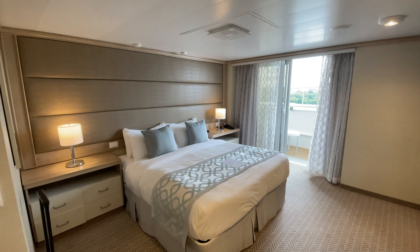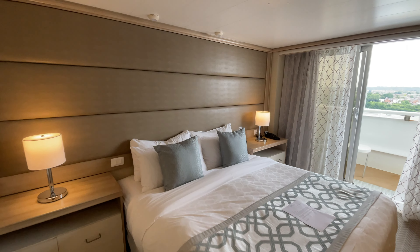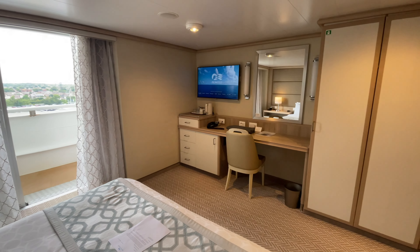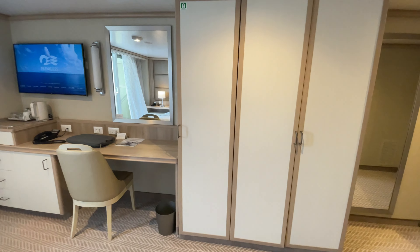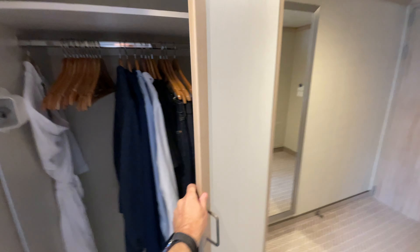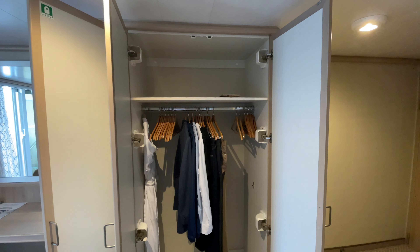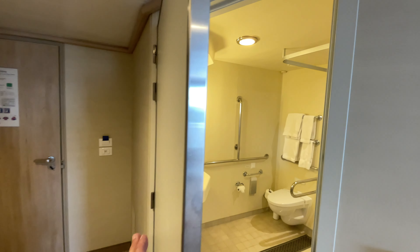There's enough room to fit a wheelchair through, and there's a lot of room on each side of the bed. You have the same comfortable Princess bed like you would anywhere else. There's a big desk over there where, if you're in a wheelchair, you could slide underneath and get the chair out of the way. You don't have the big walk-in closet like in most Princess cabins, but you do have this one like you find on most cruise ships with the closet doors — so a little bit less closet space.